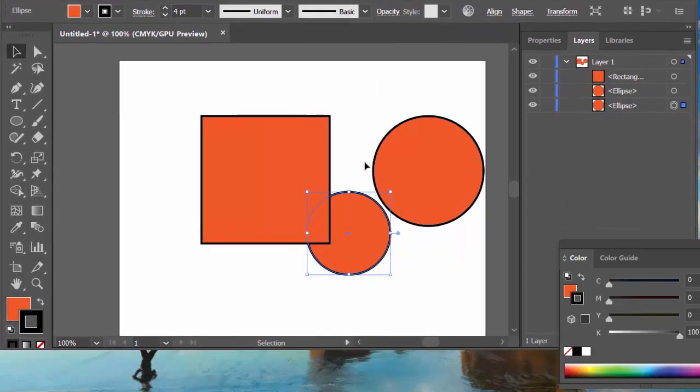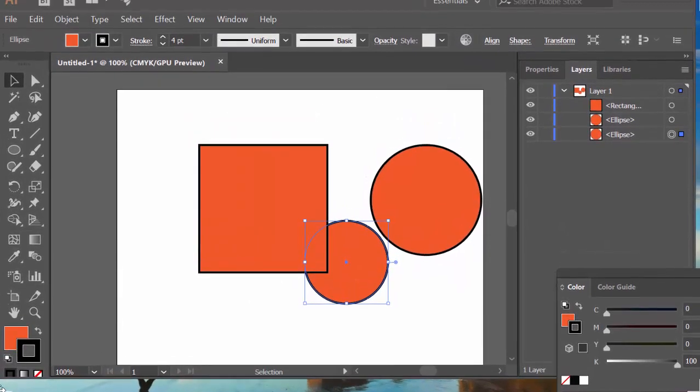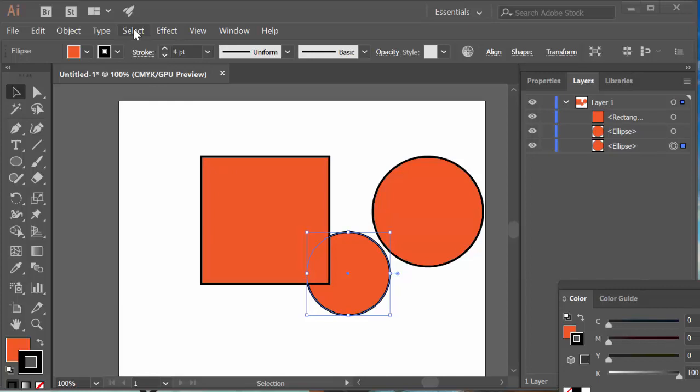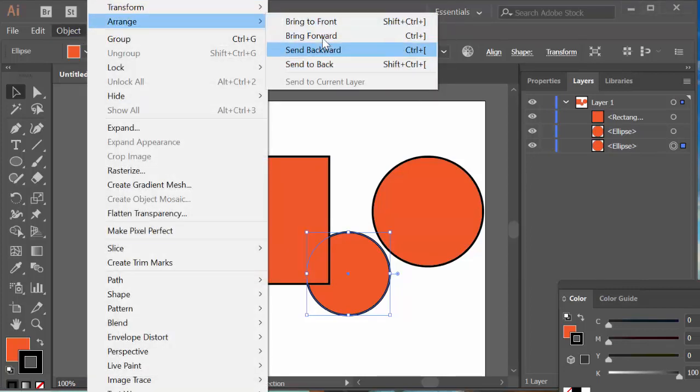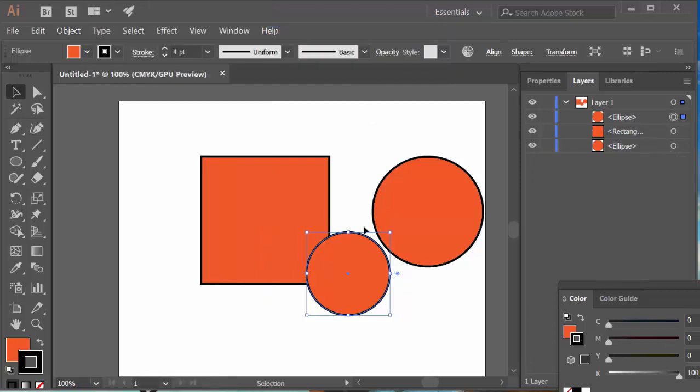Move that up. And let's see if I can move this around enough to make that visible. Alright, so I'm going to choose, again, Object, Arrange, and bring to the front, bring it forward. And there's keyboard shortcuts, which I love. That's one of my most commonly used keyboard shortcuts: Shift, Control brackets, and Control brackets to move things around. So changing the order is a really important thing to do sometimes.